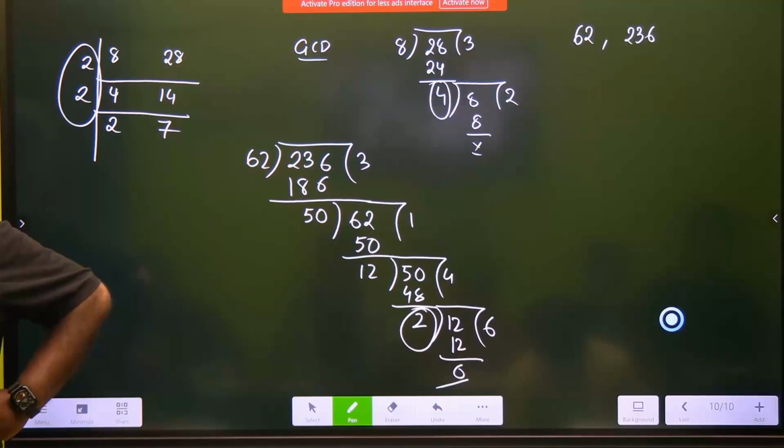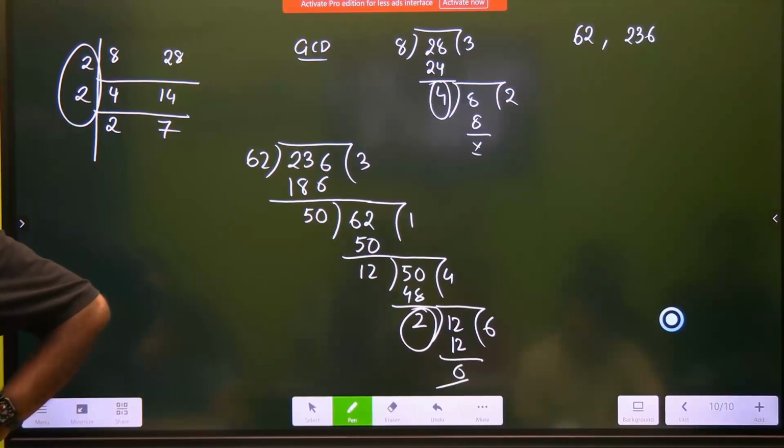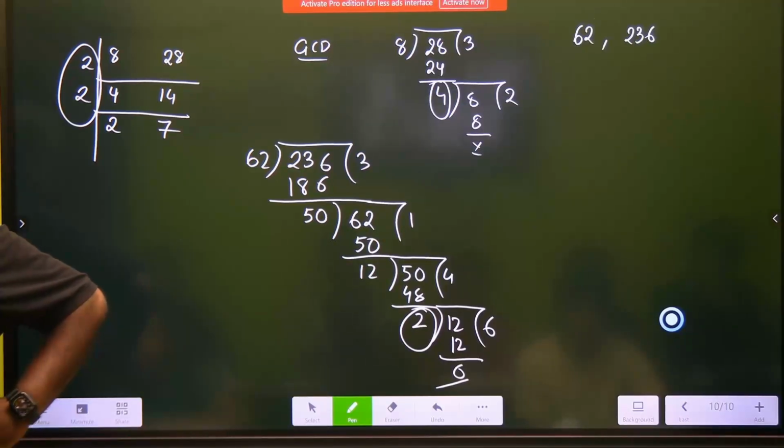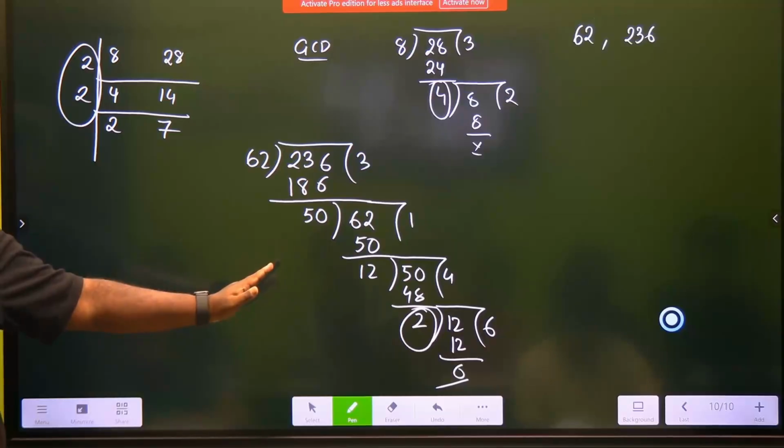This is helpful. Now think, if they tell you to find the HCF of 3 numbers instead of 2, you just take the middle number and do it with the smallest number. You will get an HCF. Now between that number and the remaining third you try to do, then also you will get your HCF. Anyone who has not understood this technique?